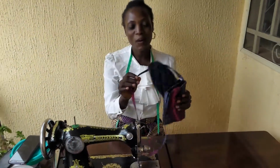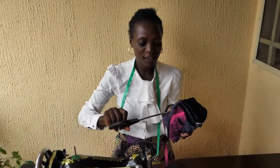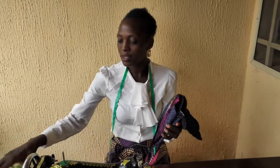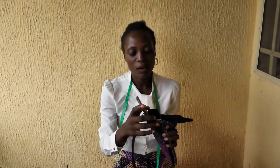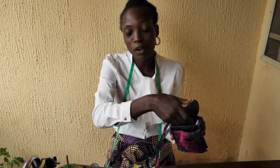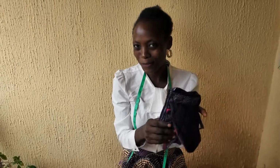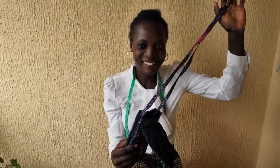Friends, this is what I have. This is what we've done together. So you can see how I fix. You have more space to fix your stuff and fix another stuff here. All your money, just put it, and this is how it looks. It looks so beautiful, right? And I love the Ankara.